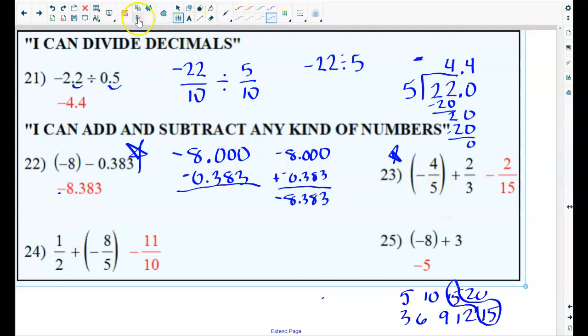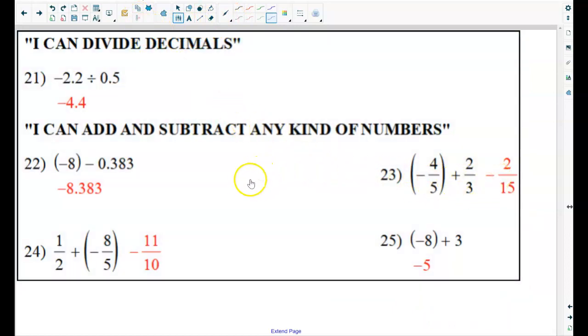Okay, so let me get rid of some of this stuff here. So in this case, we'd have 15. It's a negative. Okay. And we'd have a 15. That's what we just agreed upon, right? The 15. But this one needs to be multiplied by 3 to get the 15. So I need to do the same thing to the top. This one needs to be multiplied by 5. I must do the same thing to the top. 5 times 2 is 10.